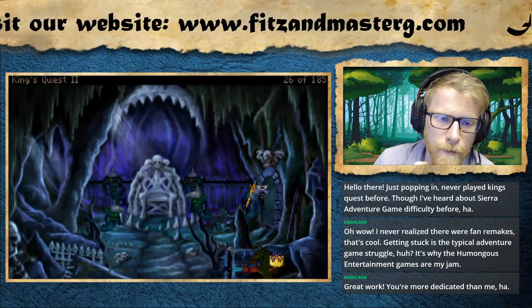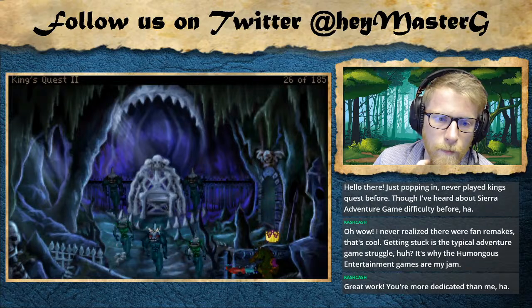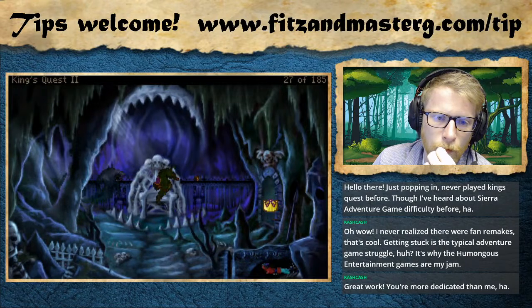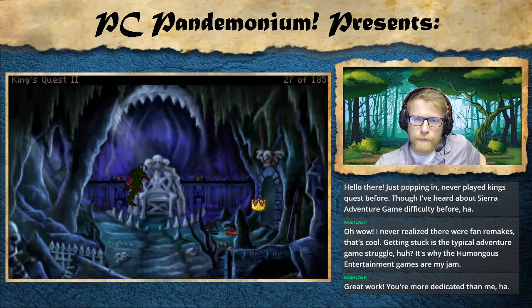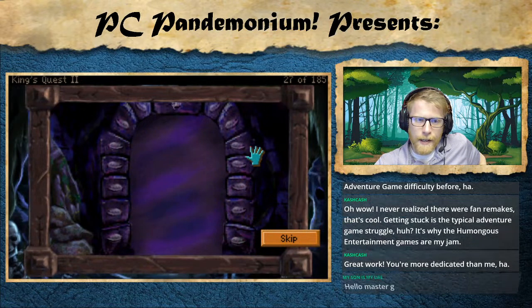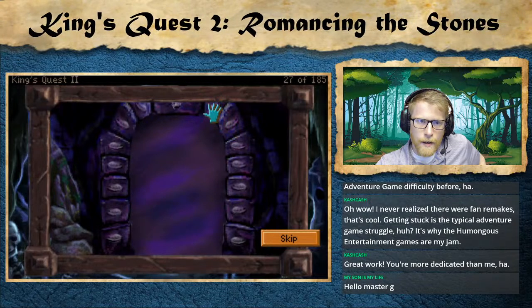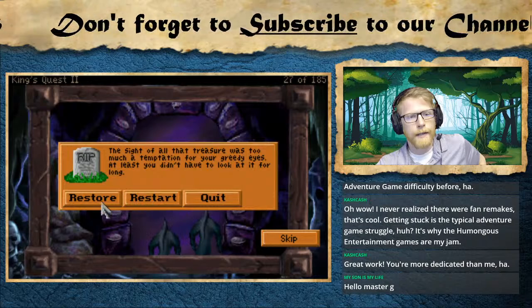5772. It matters not. Having an idea. Look at him. 5772. You push on the shell. It moves back slightly into the wall. No. We're dead. The sight of all that treasure was too much.